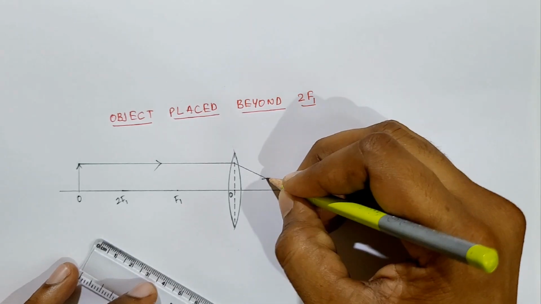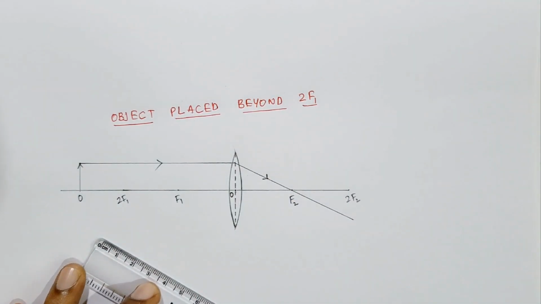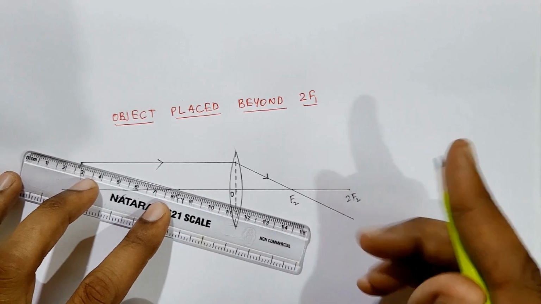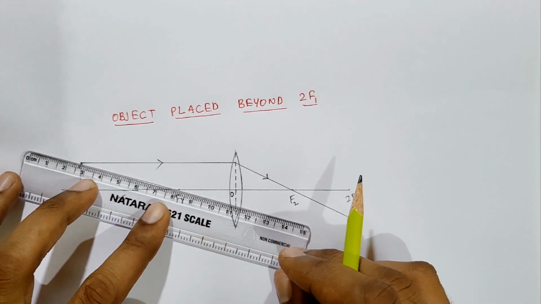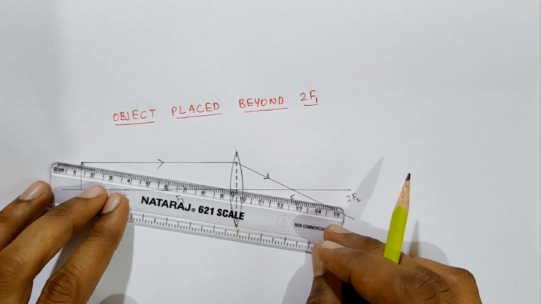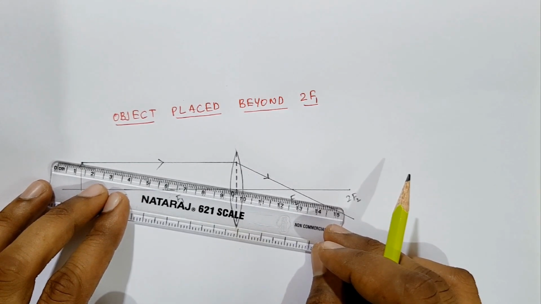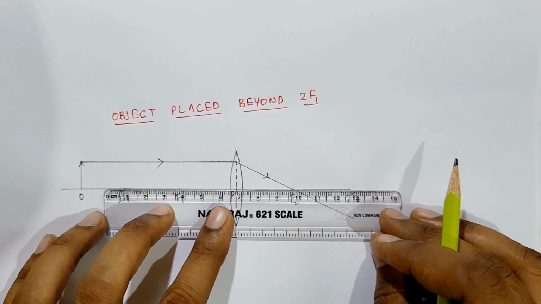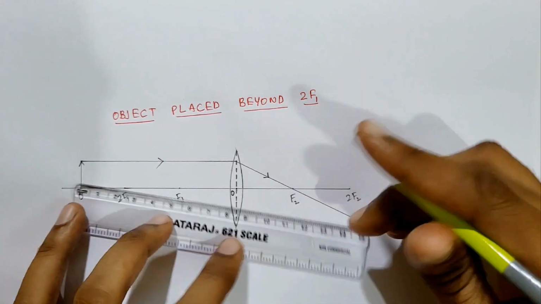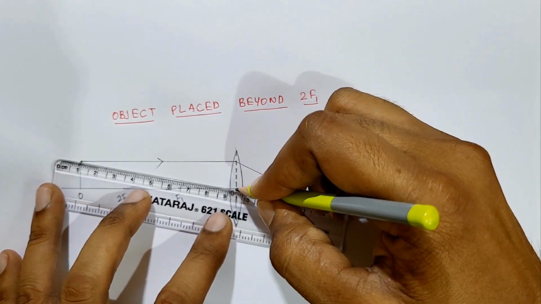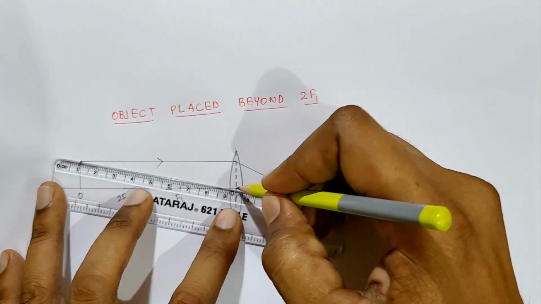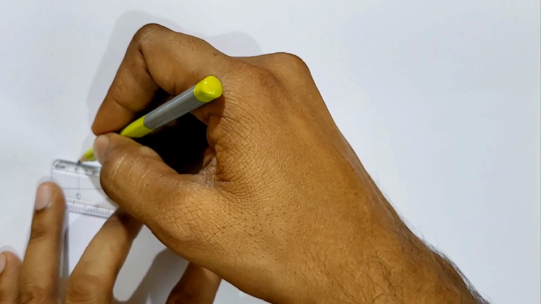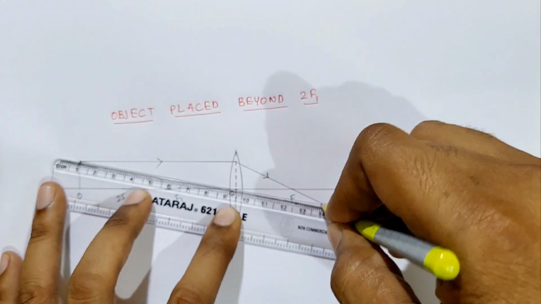Okay, clear. One more light ray we want. Which light ray shall we take? We can take one more light ray through focus like this, and after refraction it will pass parallel to principal axis. Or else you can take directly one more light ray through optical center like this. Now let us take the next light ray through optical center. See, this is the incident ray, this is the point, right?